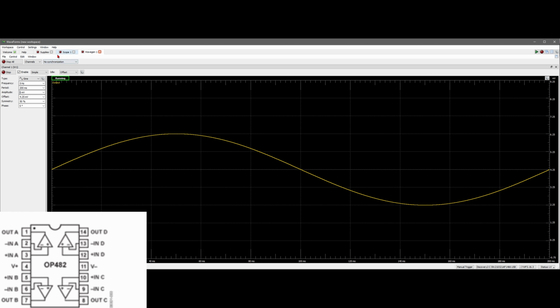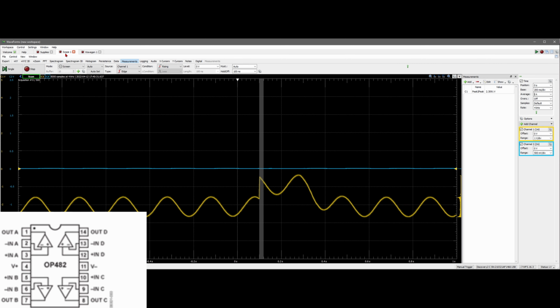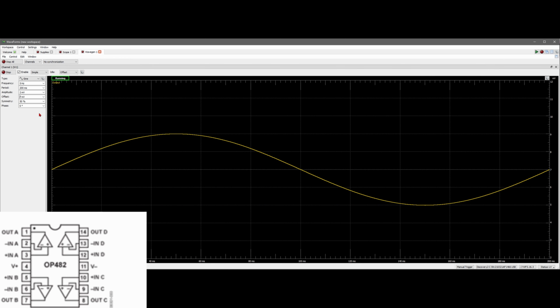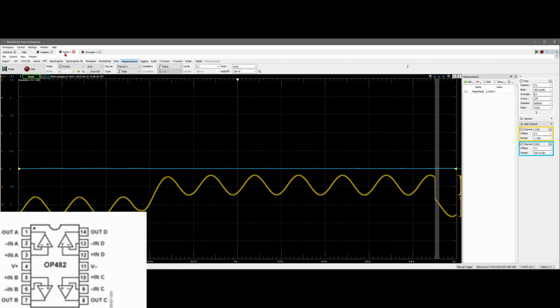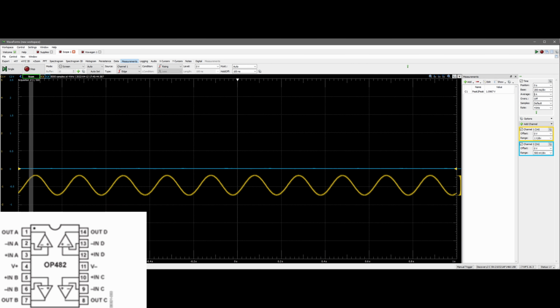Now our offsets contribute to this, it seems. So if we have 4.25 here, and then we just replace this with like 7, we can see that it does change it a little bit. So everything contributed to this. I'm going to replace this with 4.25 just to get back there, and we have about 1 volt peak to peak, and that's what we wanted.